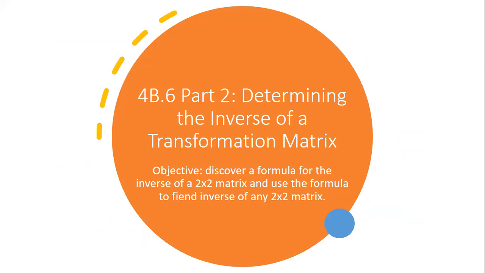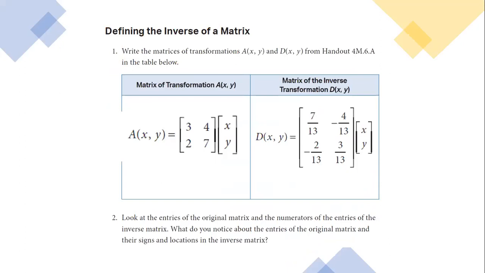All right, so let's talk about part 2, determining the inverse of a transformation. Without having to make a whole table to see that pattern, how else could I tell, right? That's what we're gonna focus on. How can we tell, and is there a formula that can come from this? On your part 2, you're going to only write down the matrices. So only write what I'm boxing. And we're gonna come up with some observations.